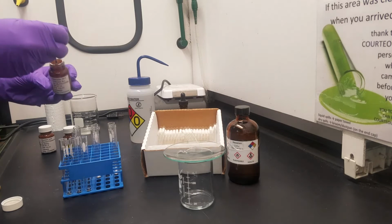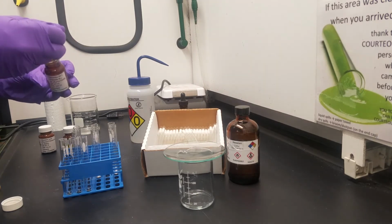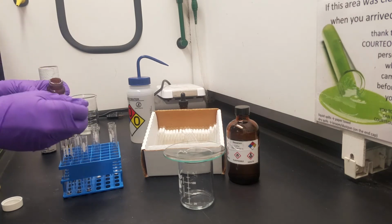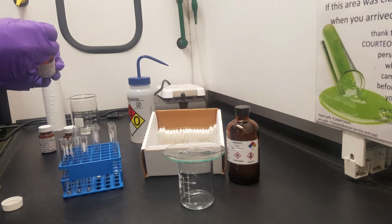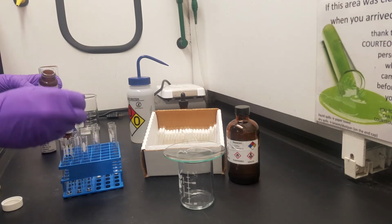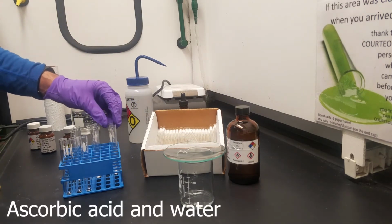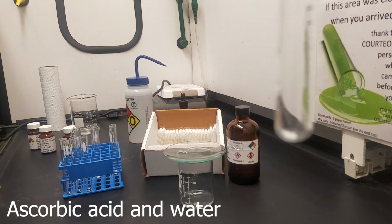And then the last one, which is actually facing the camera as a set of 3, is our tocopherol, which I have no idea how to pronounce, but that's close enough. You'll note that we're now going to jump into the solubility test, and that has to do with tocopherol, which we will see in a little bit.